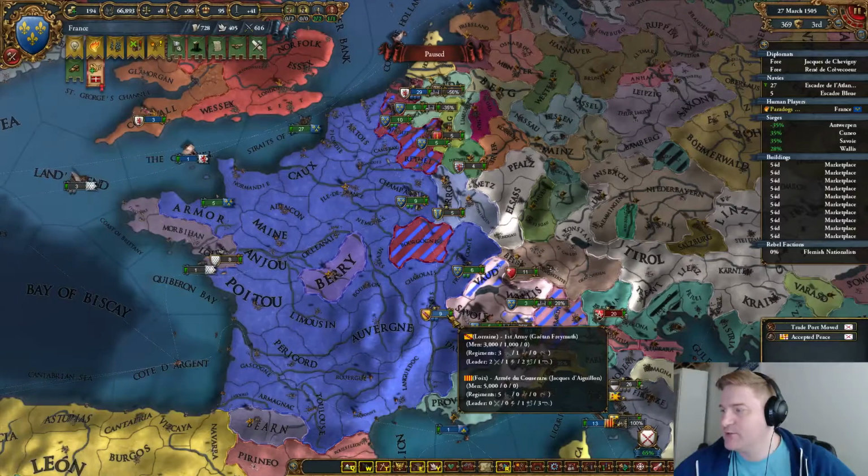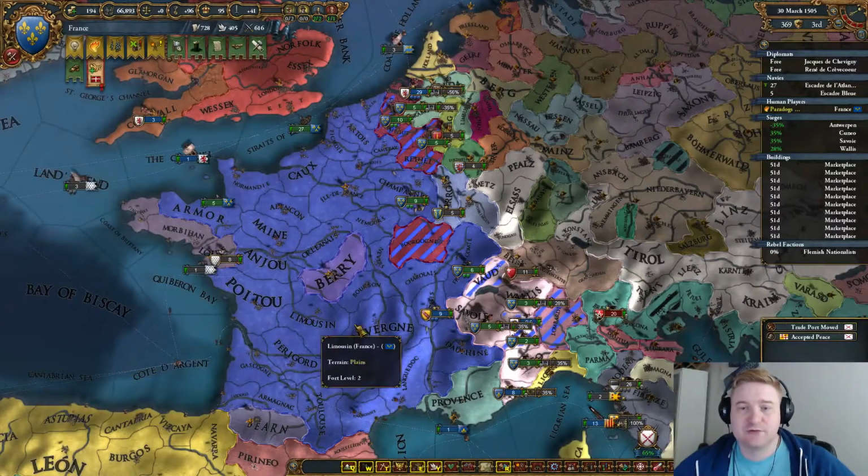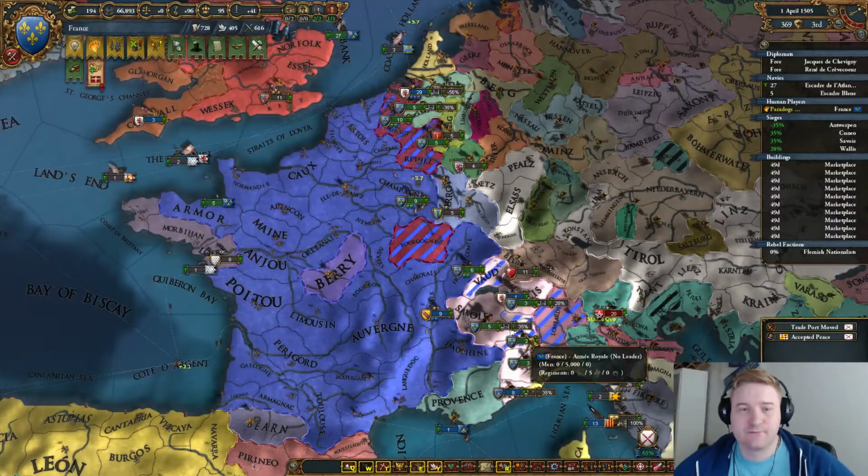You should check out the Steam Workshop item where it makes political map mode look like terrain map mode, but it keeps the color. Like France, you can see the mountains and land feature as in terrain map mode, but everything is still blue. It's really cool. That sounds cool. I've never been much of a terrain map mode guy.